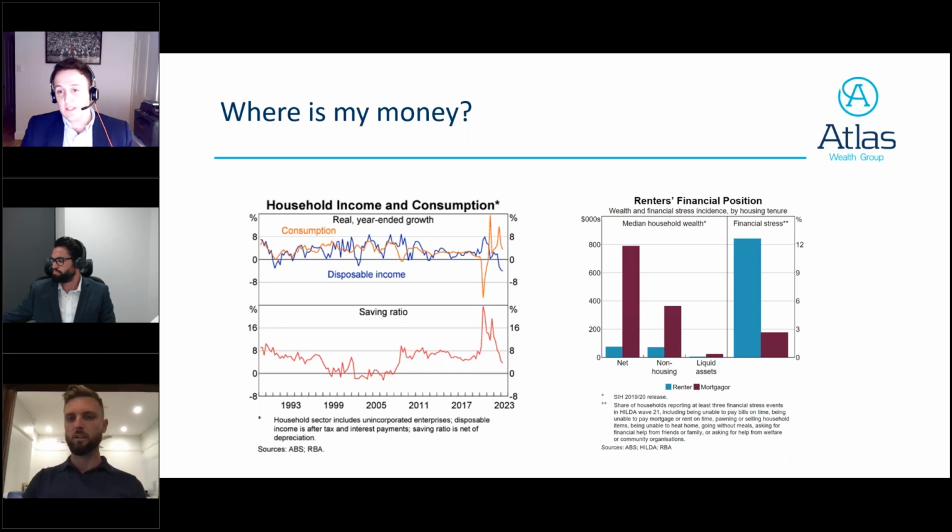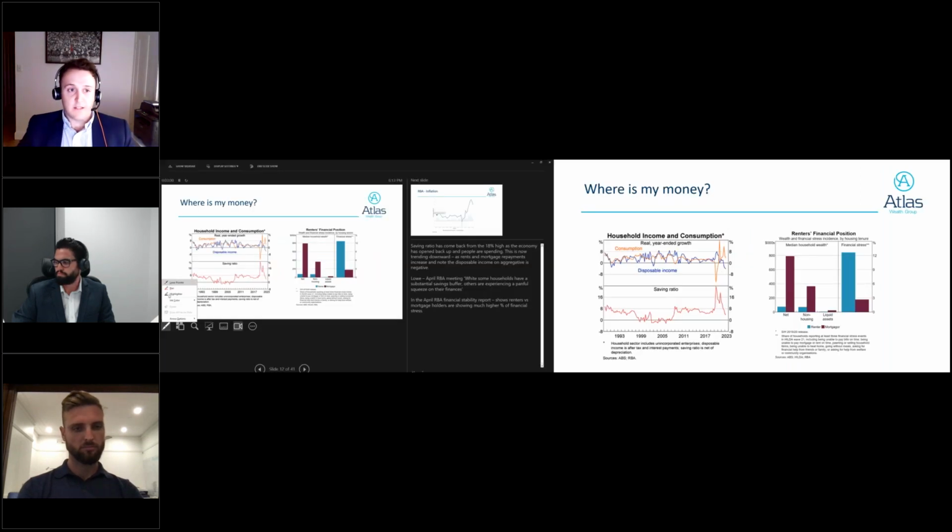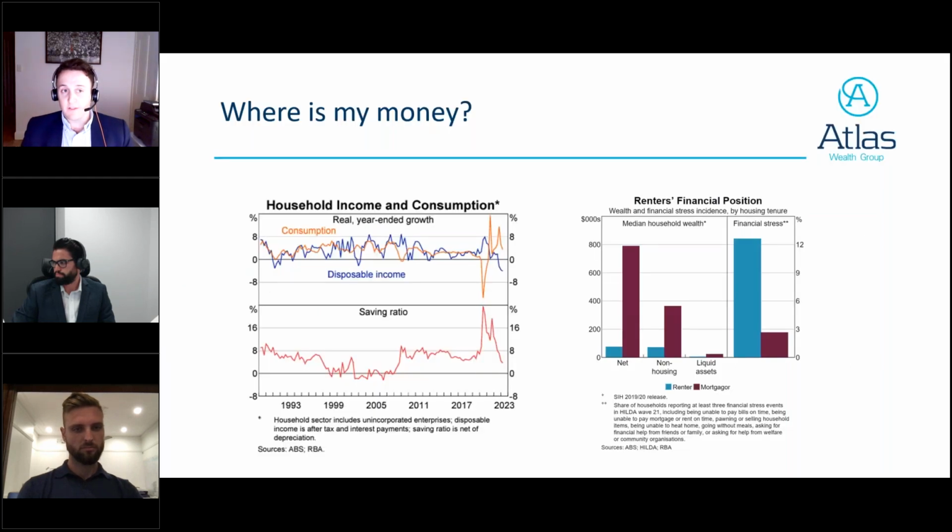If you look at the savings ratio down the bottom side on the red graph, it shows that coming into COVID, people had a high savings ratio. And as rates and rents and living expenses have increased, people are having to draw down their savings. So for some households, they're now starting to come into a negative disposable income every month as those outgoings have increased and their income hasn't kept up to date. And that's having an impact on the overall savings ratio.